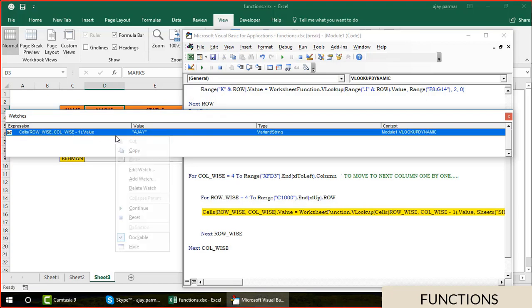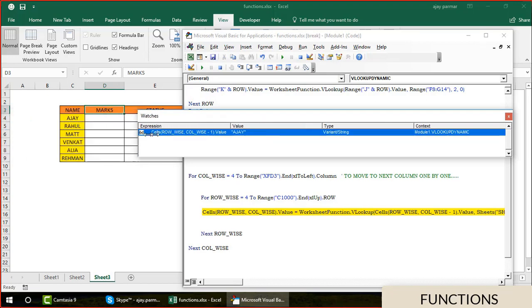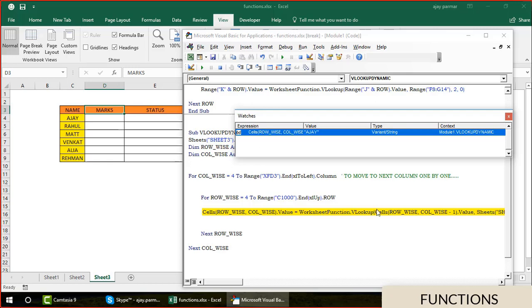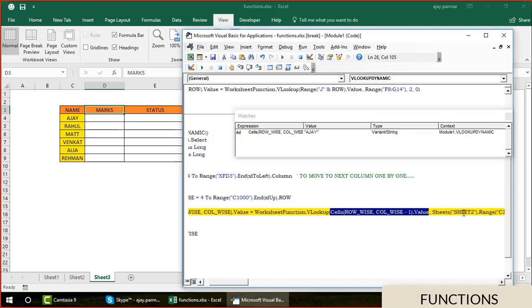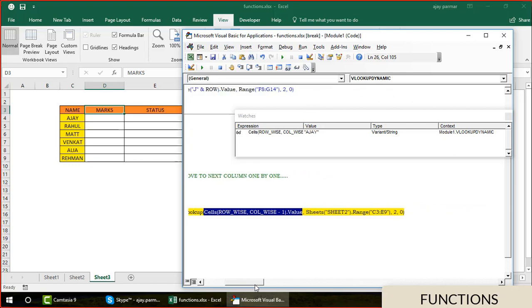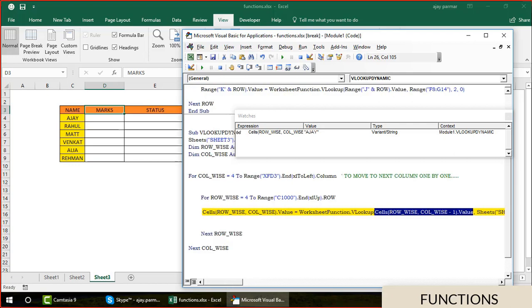You can see that, guys, I got the Ajay, and this Ajay VLOOKUP will find out for me, right? VLOOKUP will look up this Ajay in the sheet 2, and in the sheet 2 the range is C3 to E9. Yeah, so I run this and we got the 44. Clear? We got the 44.